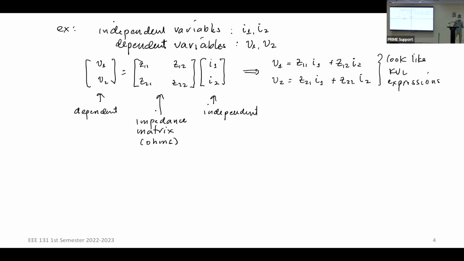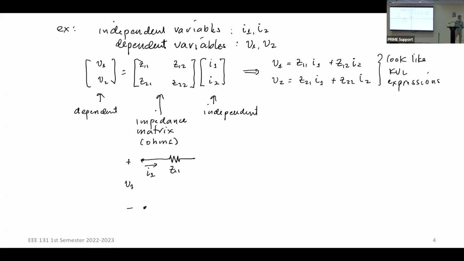And I can draw a circuit model. What is my circuit model going to be? Okay, let's start at the port 1. So you have V1 here. What is V1? V1 consists of two elements. First is Z11 I1. Now your I1 is supposed to be entering port 1. What will represent the voltage Z11 I1? That will be an element that is an impedance. At this point, let's just assume it's a resistance. So this is going to be Z11.